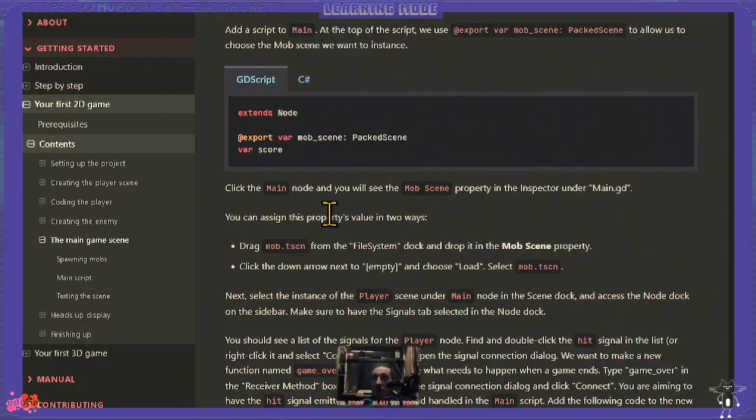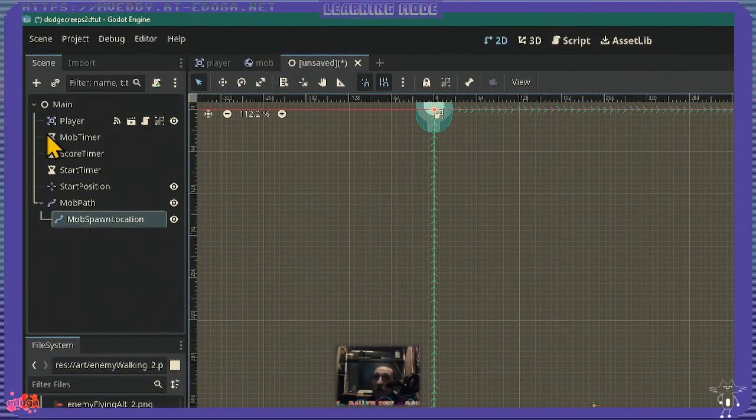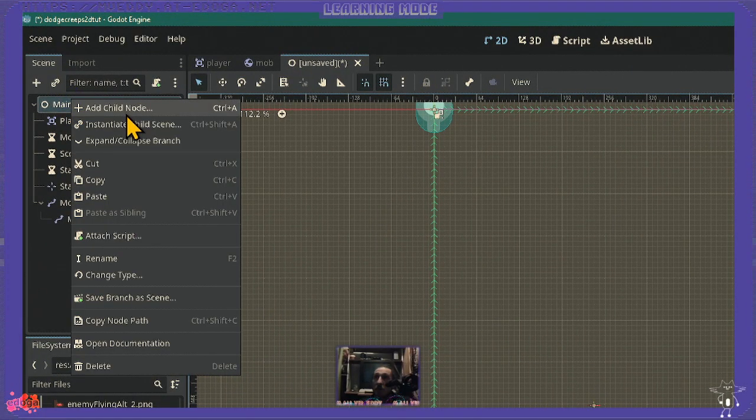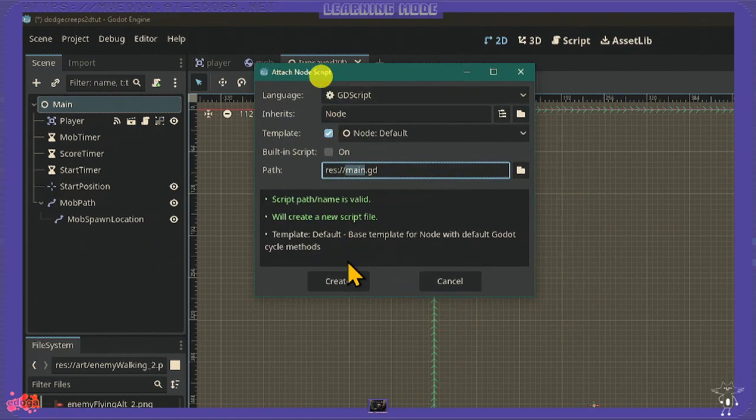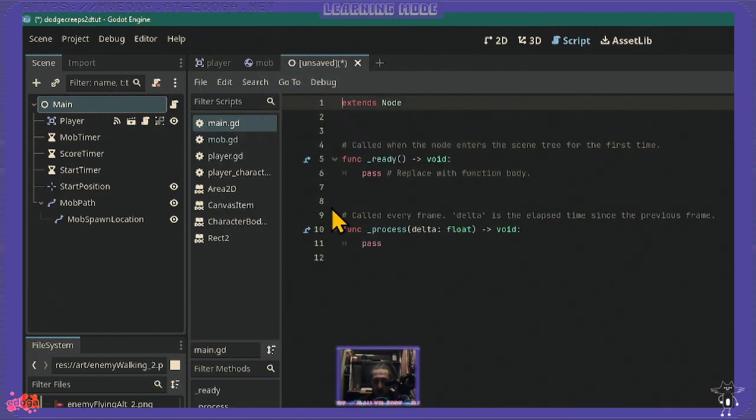Add script to Main, attach script, create. Control Shift Alt, save all.